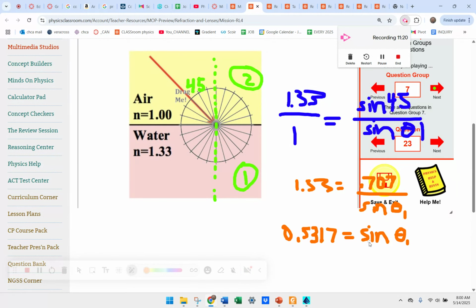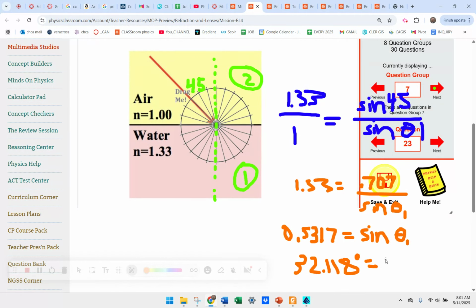This is absolutely not the answer. You got to do the inverse sine of that, and then what you end up finding is that, everybody's calculator is different, but you got to do the inverse sine. 32.118 degrees in this case would be equal to theta. You got to do one more step. That is theta 1. And so what that says is this angle right here, this is going to be coming this way, is in fact that angle right there, 32.118.